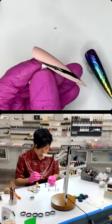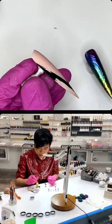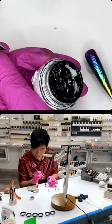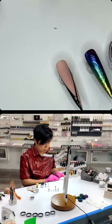And don't worry about making it smooth either. We do textures. Sometimes if you see some clear in your gel, make sure that you mix all of it up. That was a nice stir job. Oh, thank you. I got a lot of practice.